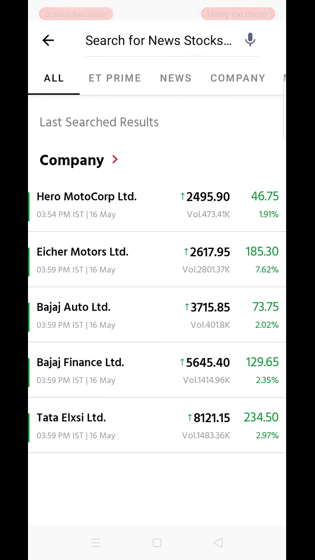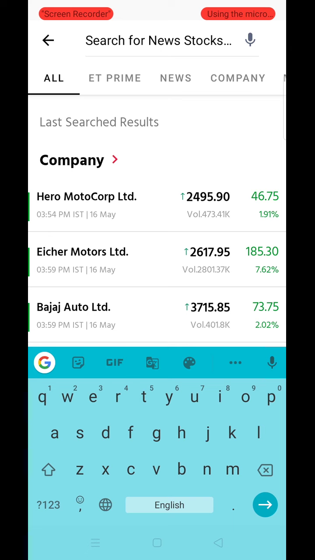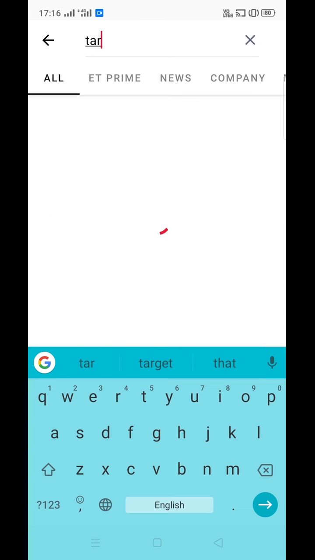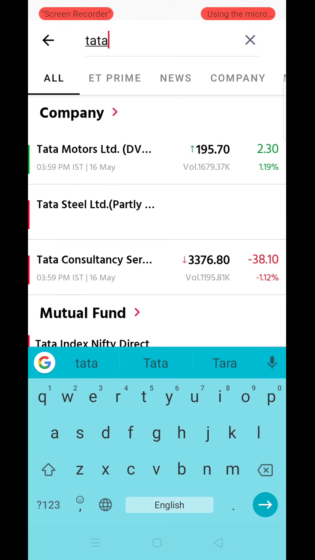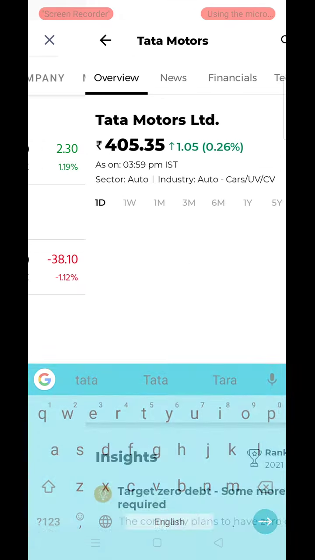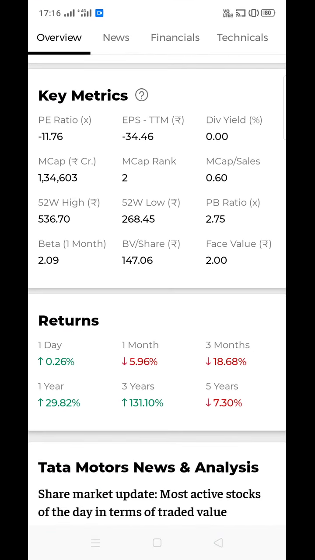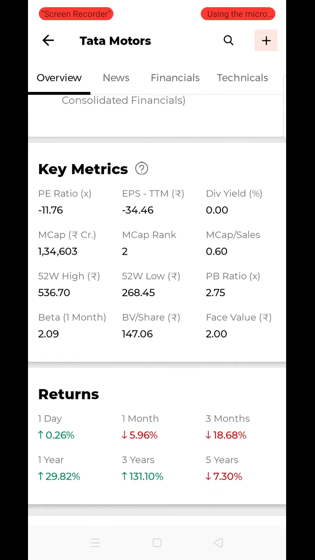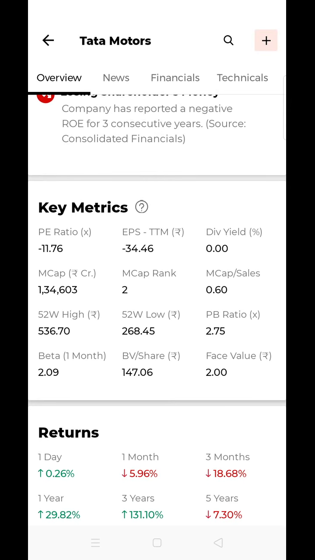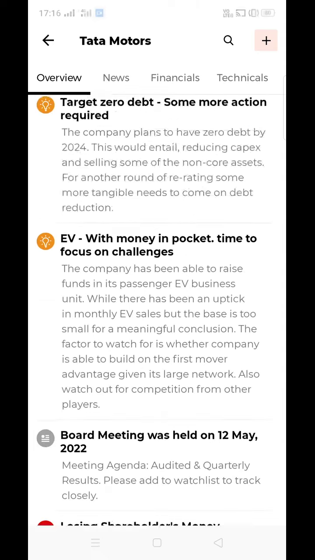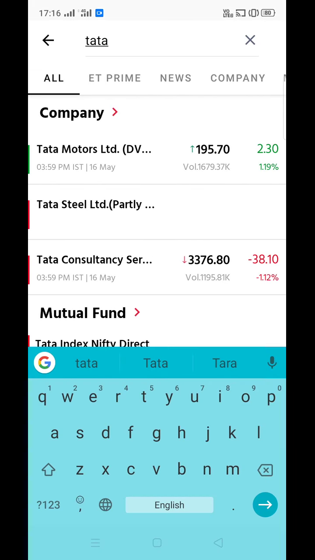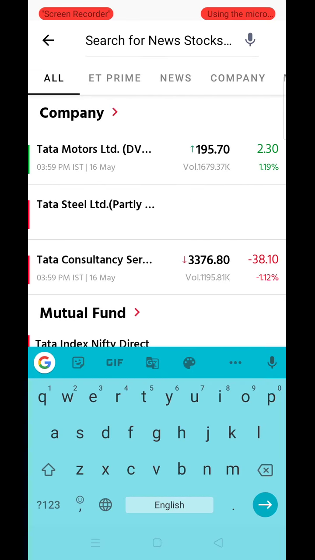Now let's look at some of the steel pack names, metal names. So let's look at Tata Motors. Quite interesting because it is quite a darling stock. Minus 11. Why? Because the company has been reporting consecutive losses on a quarterly basis. So for me, it's a strict no to enter into this. But then everyone has their own understanding. There is a story aspect to it, and depending on that, a lot of people prefer to get into riskier things.